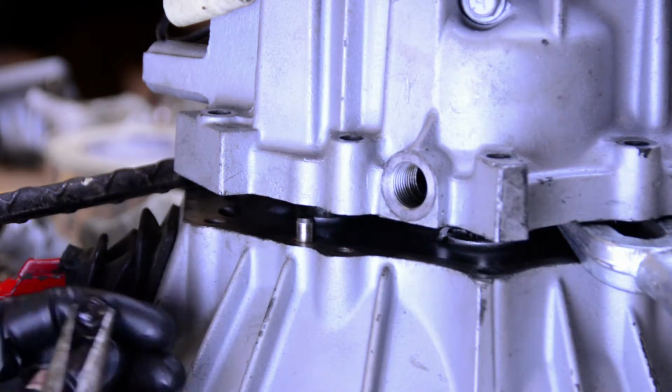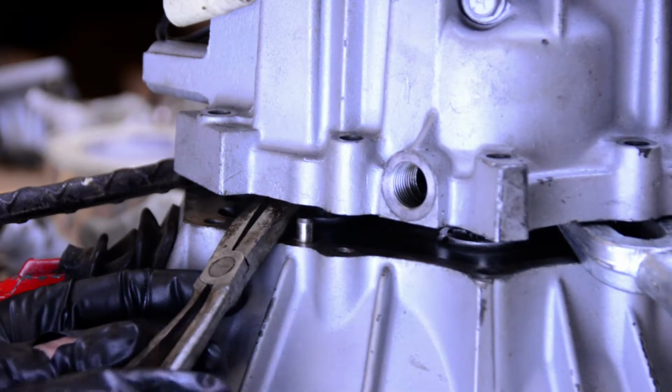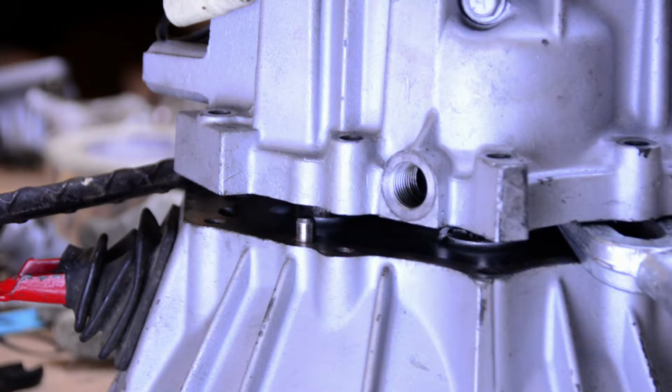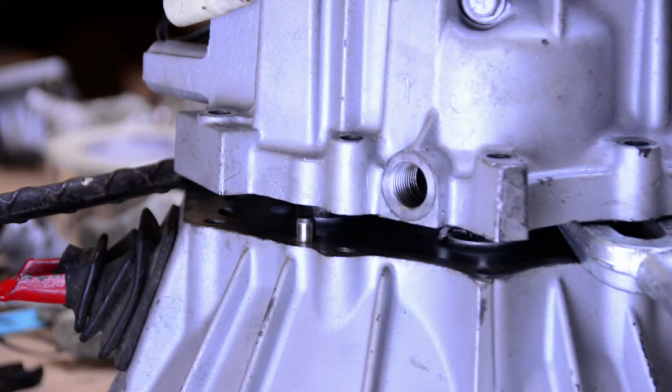Now you don't want to drop it, certainly. There you go. There you go. Right in there. Make sure it's where it needs to be. That's kind of it. We're going to tighten that down, and then we're going to get this set up.